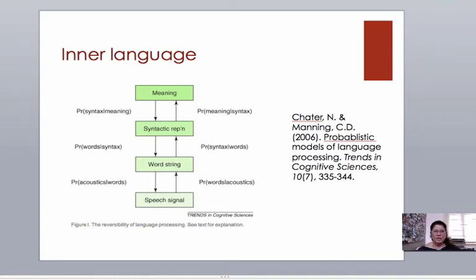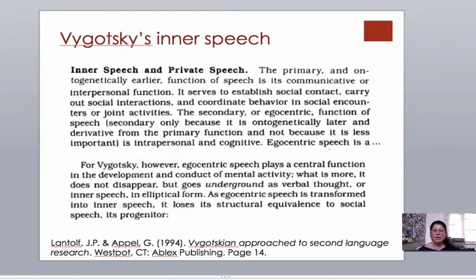And we do know that there's speech and then there are word strings, and that's understood by other people and the meaning is gleaned. So this is a two-way street. We also know, going back again to Vygotsky, that there's a belief that, age-wise, speech is first used to make a link with others. It's a social connector, right? So the mother goes blah blah blah and the baby goes blah blah blah, so there's a link there.